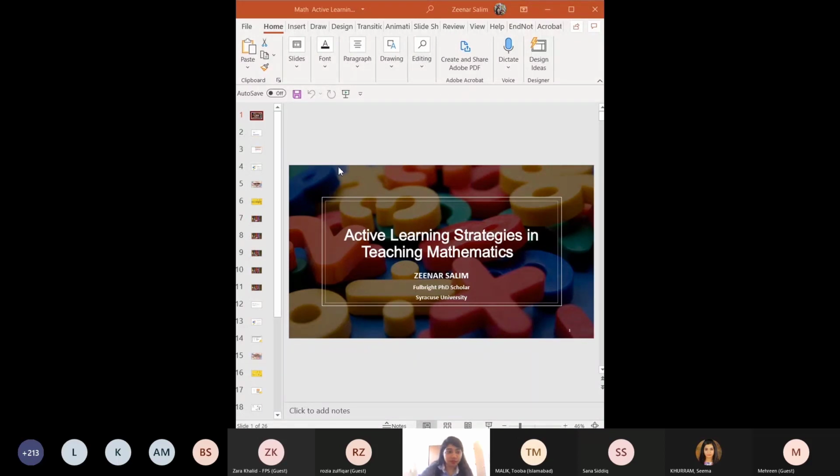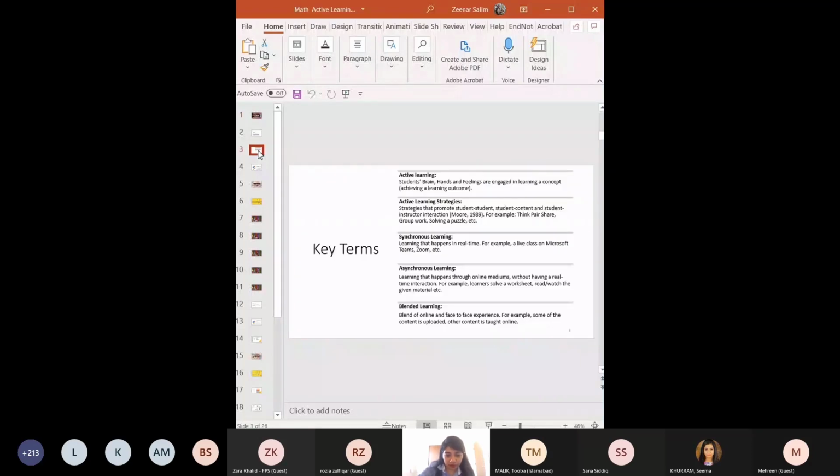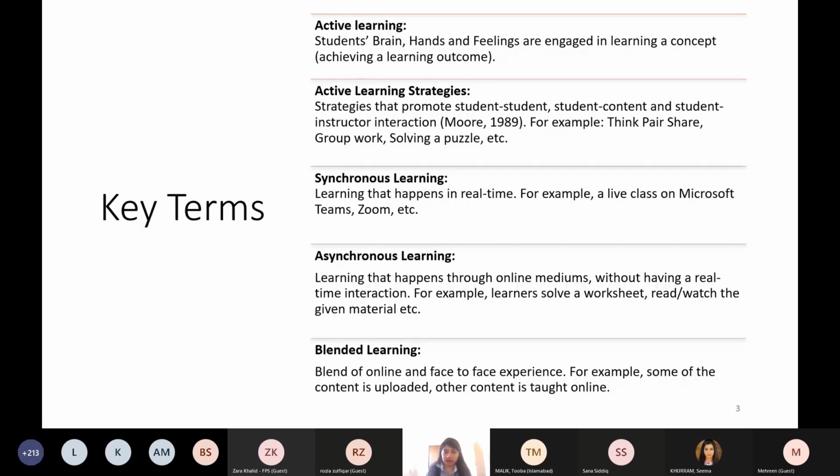So perhaps you have captured the idea, and if I would conclude it in three words, it would be brain, hands, and feelings. Another way to say the same thing is head, hands, and the heart, right? So you engage the brain, the functions of the brain. Students are moving their hands or physically working around, and their heart is engaged in learning a concept.